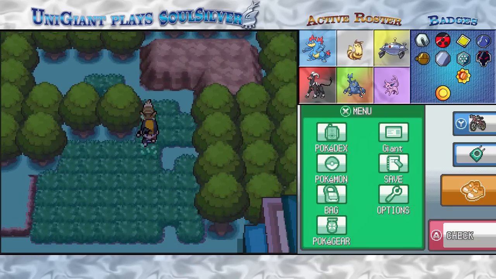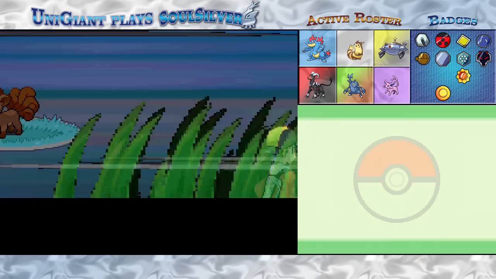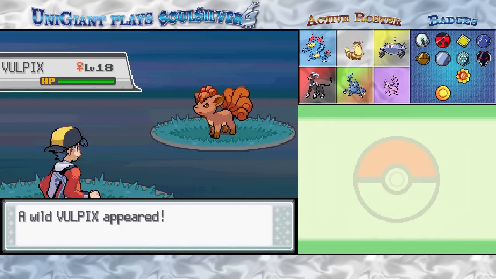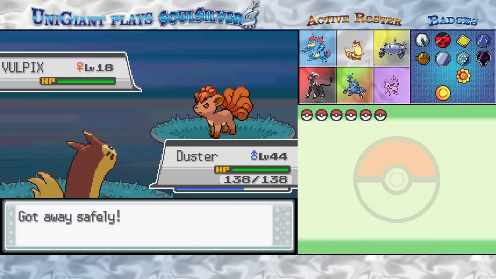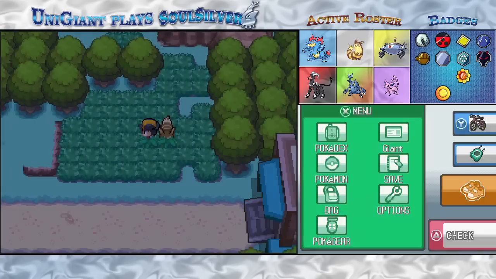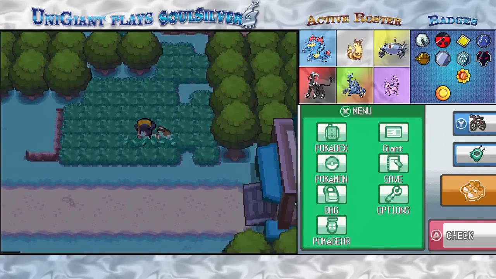But there is one particular Pokemon I'm looking for out here at nighttime that you can only find 5% of the time. And it is not Vulpix, although Vulpix is adorable. There is also another Pokemon you can run into here fairly often that we haven't had access to before.